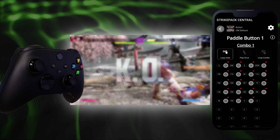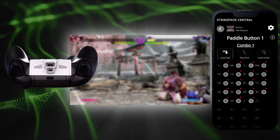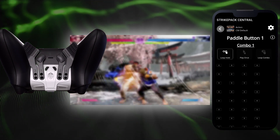You will especially notice stick movement being limited to eight directions. It may be a little tricky to get your combo right on your first try. If you mess up, simply hold the same paddle button until it restarts the recording from the beginning — you can do this as many times as you need to.